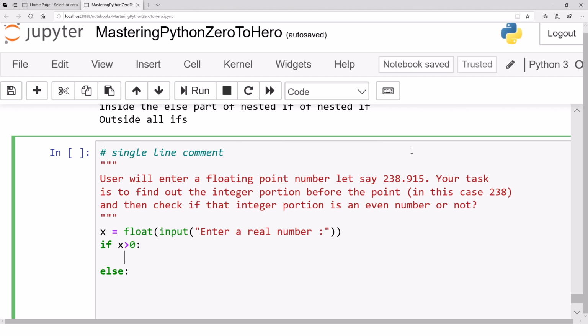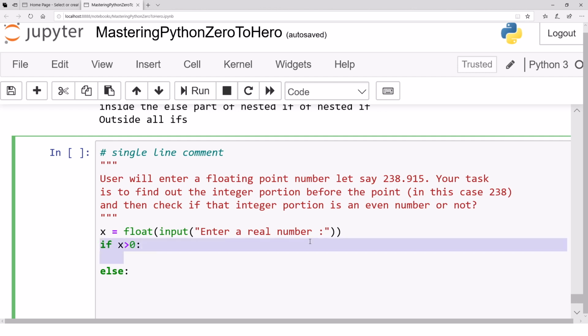So what should we do? I'm just stuck here. How can we extract the integer portion? That's kind of tricky. Yeah. So any ideas? I guess this is the structure I'm using.